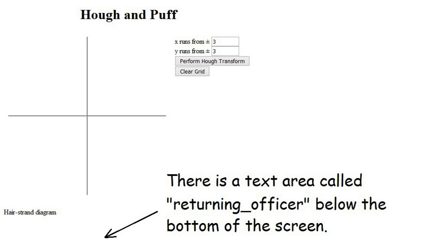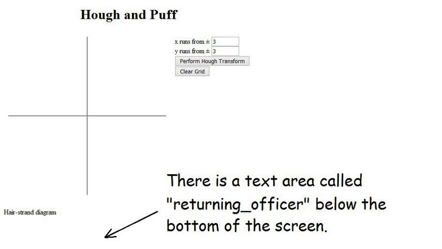When the Hough Transform takes place, that white space is turned into one of those diagrams that we associate with the Hough Transform, with the sinusoid curves plotted in white on a black background. The sort of thing that I call a hair strand diagram. That empty white space is actually a canvas object in HTML5, which gets filled in with black and shades of grey later on. Underneath the canvas, and off the screenshot here, is a text area in which the results of the Hough Transform are displayed in numerical form.